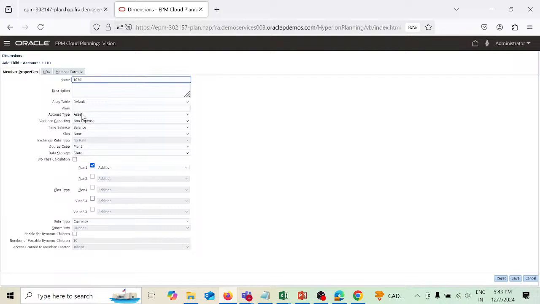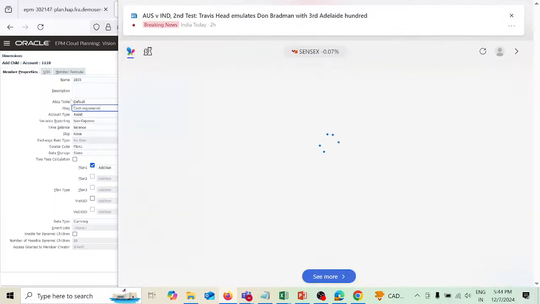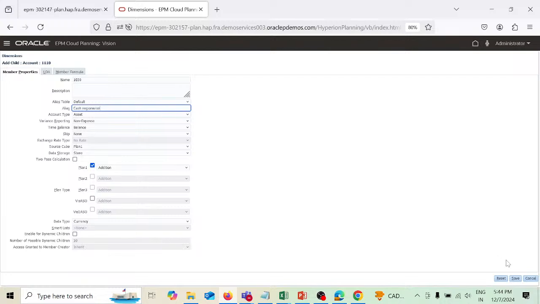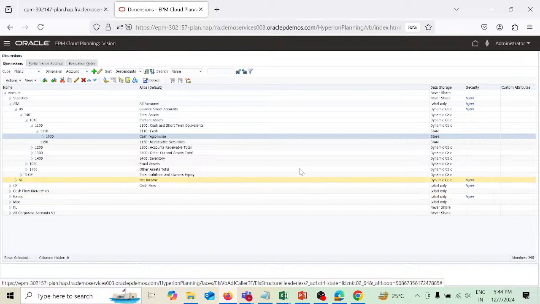Account ID is 1030, alias as cash region wise, and data storage would be store. Save this and refresh the database.